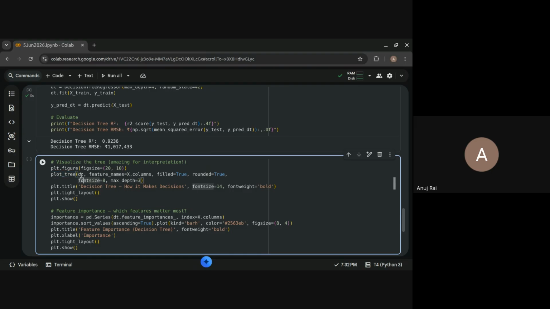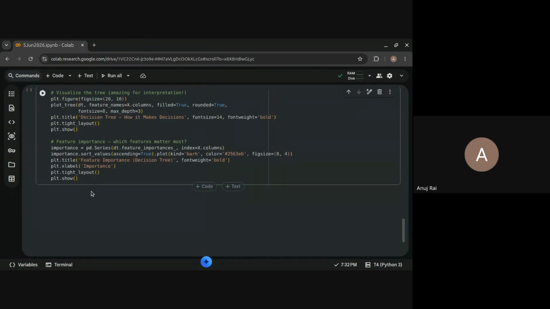And here we are passing the model and the columns, that is, the variables, and then here we are setting the title, and we are asking it to show the decision tree. And here again we are adding data points, as this is another chart. This will show another chart which shows which feature importance was given in the decision tree.